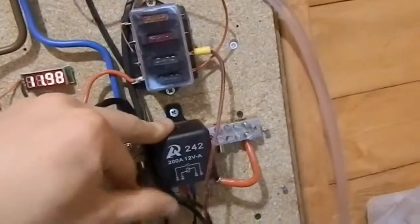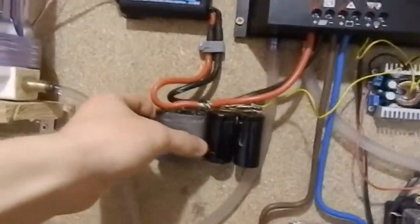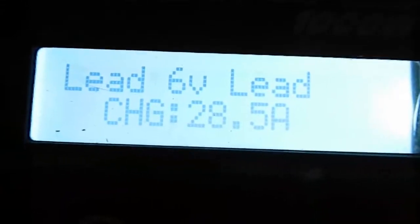That relay is 12 volt, but the relay coil I could somehow run on 12 volts to do the buck converter, so it shouldn't be any problem. These capacitors are half hanging off the wall anyway, so might as well pull them off. They are 50 volts, so kind of pushing it, but it should hopefully be okay. And all those T15s in parallel, their charge current has come down quite a lot, and it should all be bubbling nicely. Or a little bit. Things are beginning to cool down.